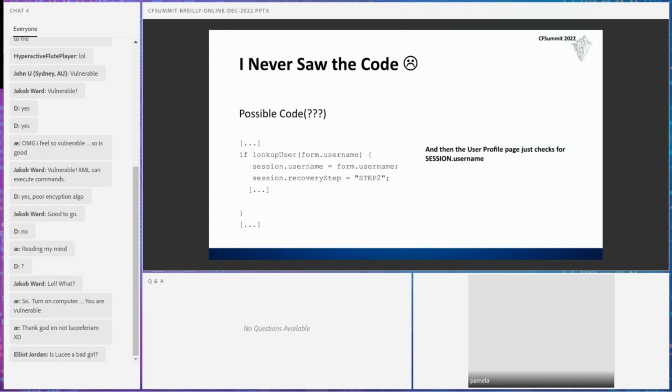Let's say during a password reset or a login, we're doing some kind of lookup on a username. If the username exists, we store that username in a session and go on. Then somewhere else, let's say our profile page, all it does is check for the username in the session variable. If it exists, it assumes we're logged in, and that may be where the vulnerability comes in.